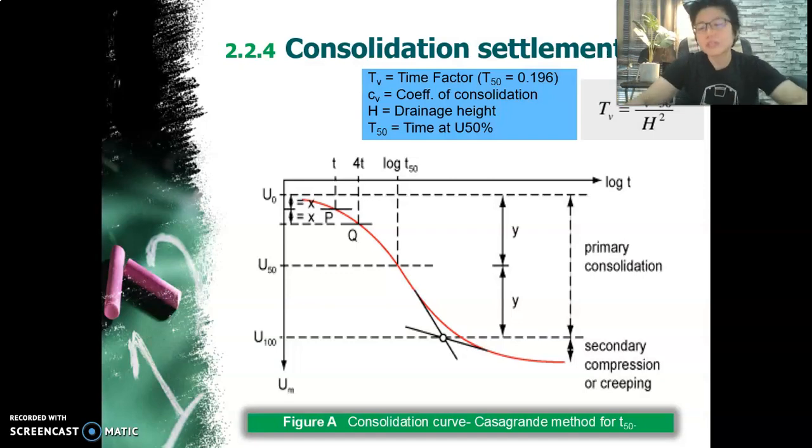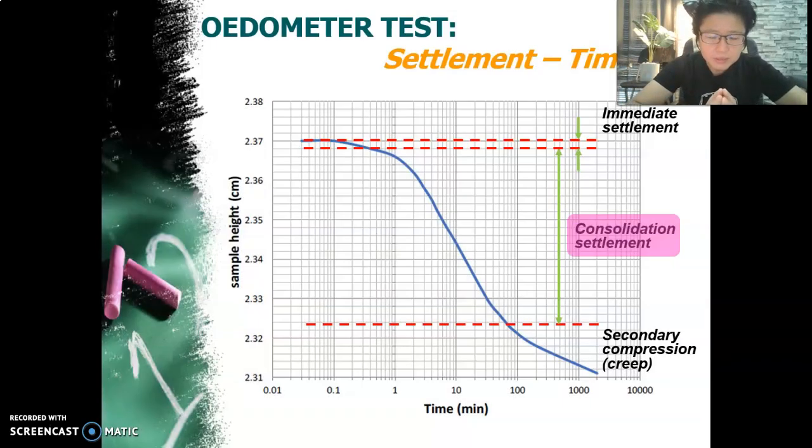So for consolidation settlement, we just go back a little bit. You see that this part is where the water is being forced out of your soil. And as we load, the soil is going down, water is going out. So the load initially being applied is being taken up by who? By the water first, because water is more compressible. So when you put the load, the water will take the pressure, and the water doesn't like the pressure, alright?